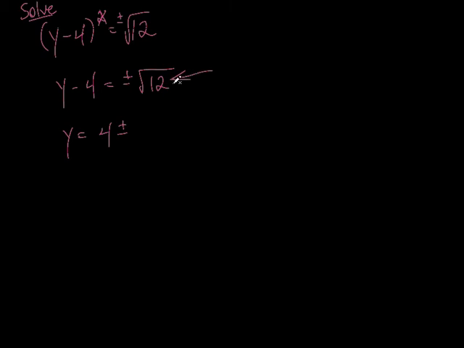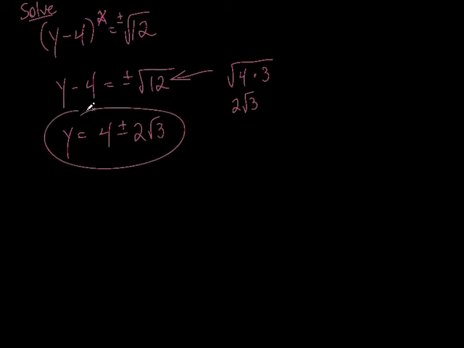But before we do that, let's simplify the square root of 12. We've done that before, haven't we? Let's break down 12. What do you want to break it down into? I would go 3 and 4, or 4 and 3. Right? Because why did I pick 4 and 3 and not 2 and 6? Because I can take the square root of 4 real easy. Okay, so what's the square root of 4? It's 2, what? Square root of 3. So instead of writing plus or minus square root of 12, what am I going to write? 4 plus or minus 2 square root of 3. And that's how we want to write the answer.